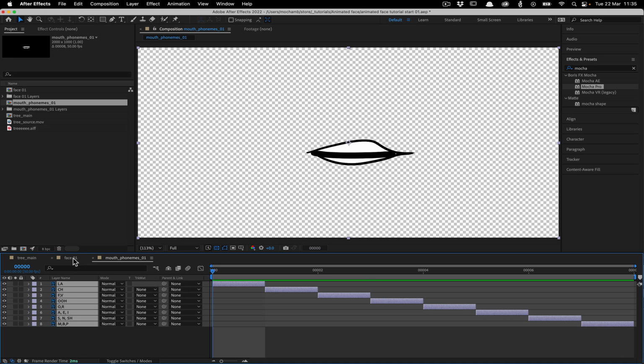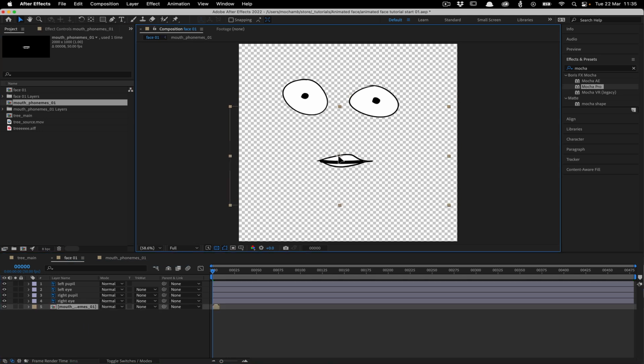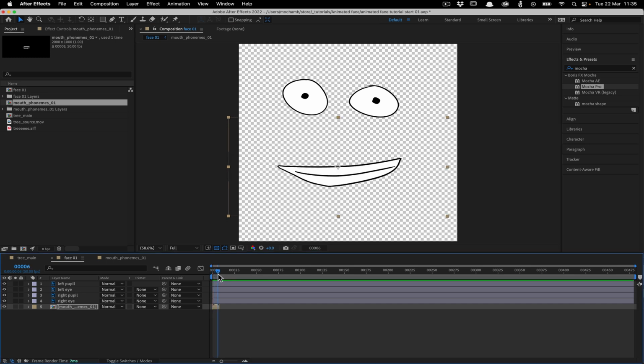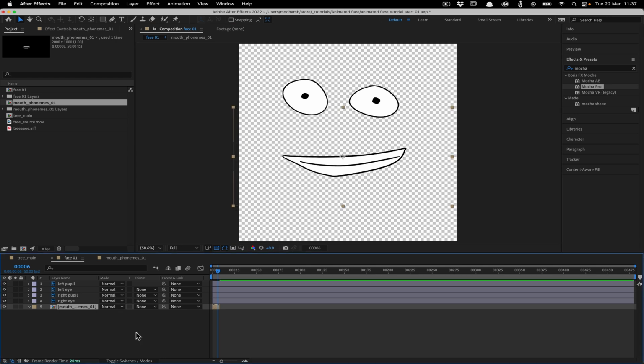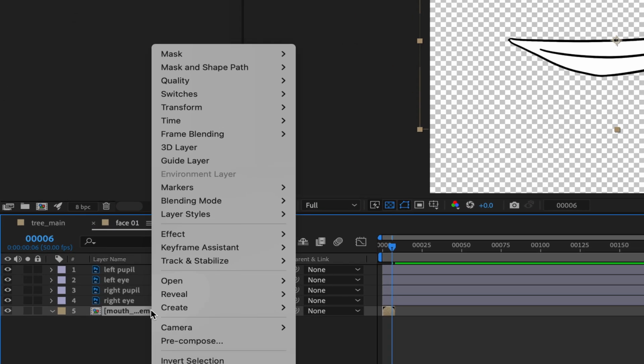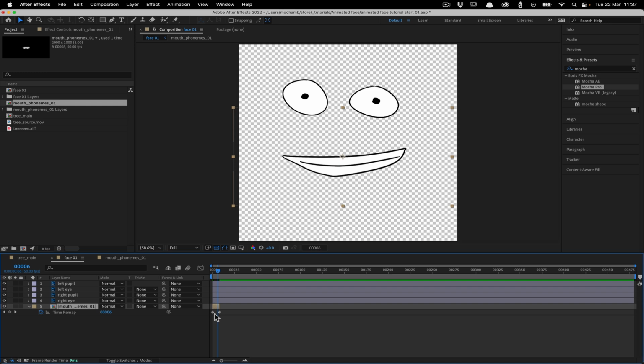Now we can set up the face control. Go back over to the face composition and drag the mouth PSD comp into the face comp layer list. We then position the mouth where we want it on the face. I recommend switching to one of the large mouth shapes so you can see the spacing better. Since we're only using 8 mouth frames in a 138 frame animation, we need to set a time remap on the mouth layer. We can then drag out the mouth layer in the timeline to match the same length as the rest of the comp.